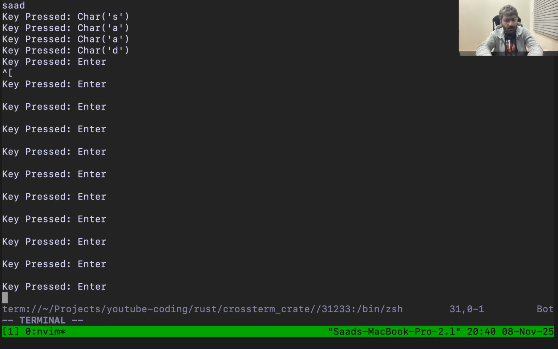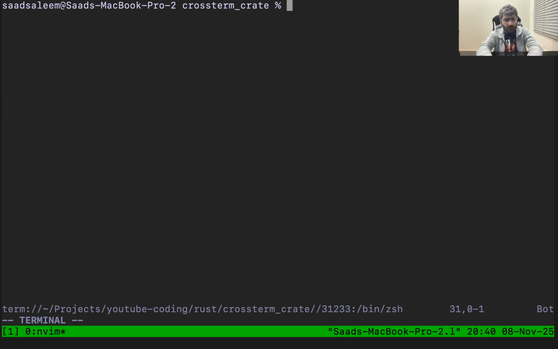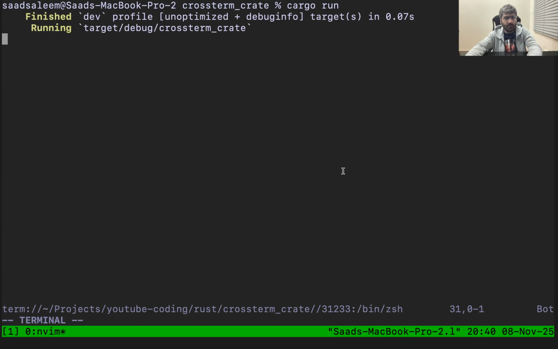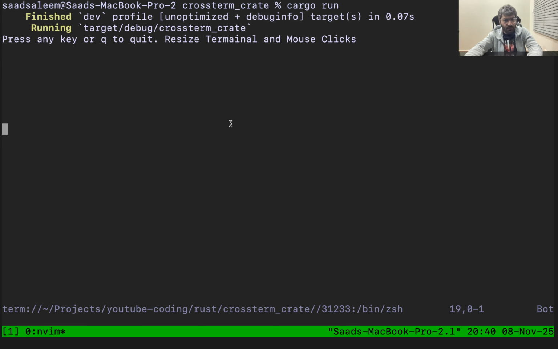Nothing working. Why is it not working? Let me press the Q again and run this again, and this time we are going to press the mouse. Okay, so the mouse keys, nothing is working. I'm not getting any error. I don't know why.